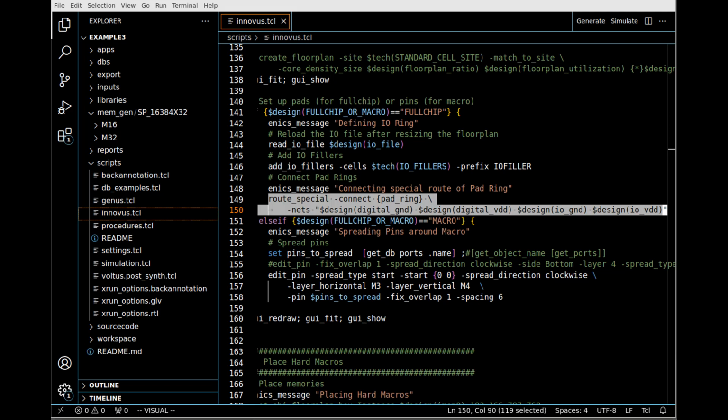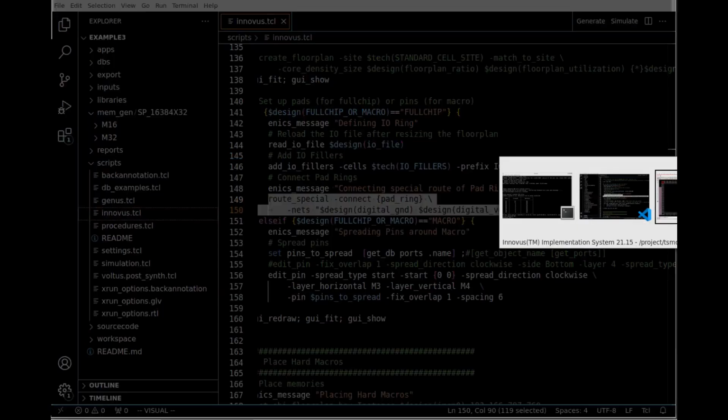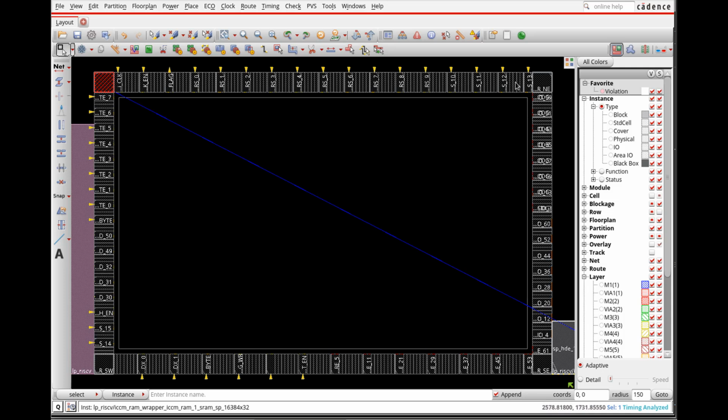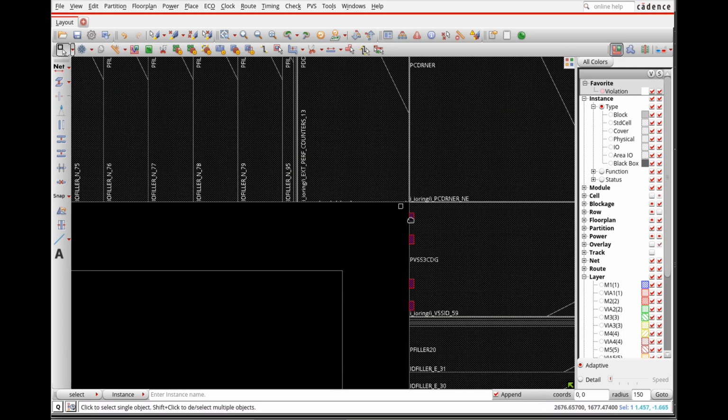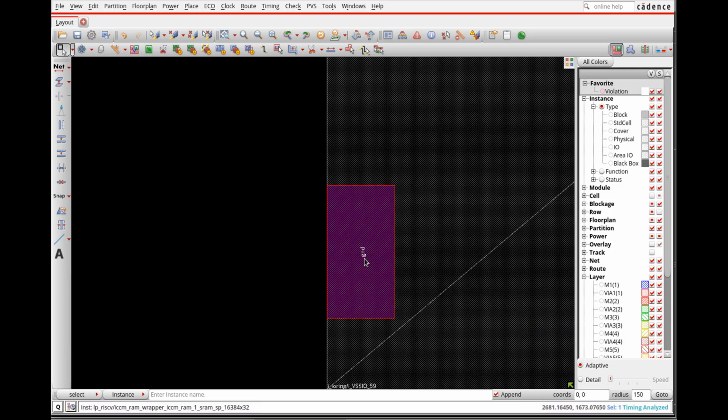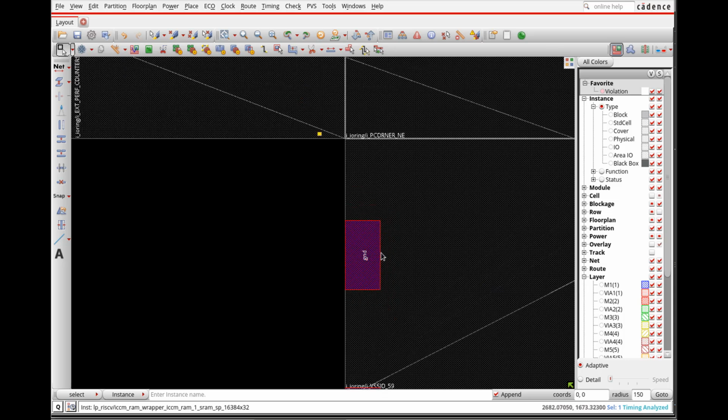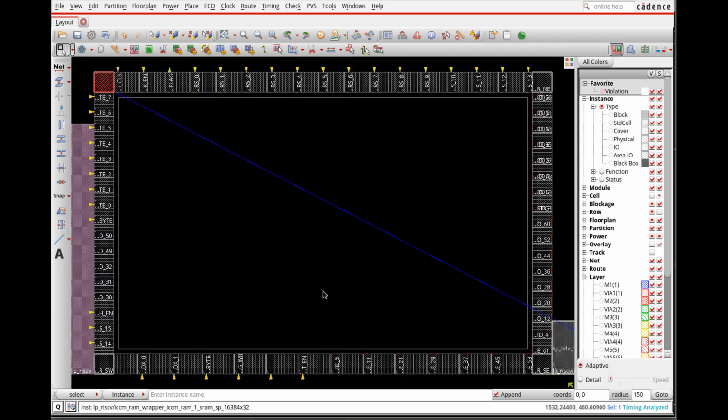It told me all kinds of things about it. And I can go back into my design over here and see if it did anything, and it did add these types of pins over here that are now connected. So there are pieces of metal on top of the ground and VDD, but it didn't really do anything. Sometimes I would have to actually add a ring inside the IOs or something like that. Okay, so that was the next stage of this IO part.